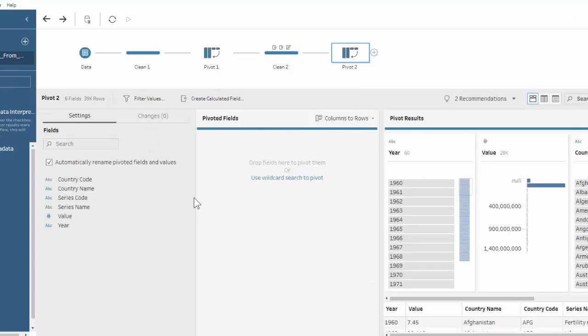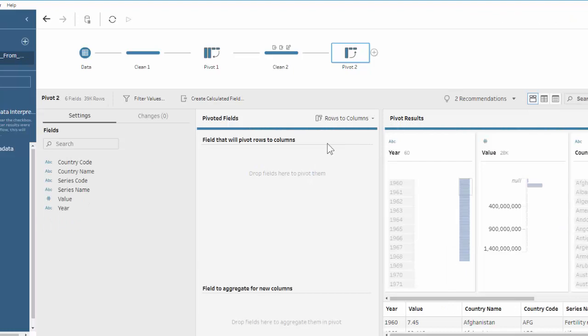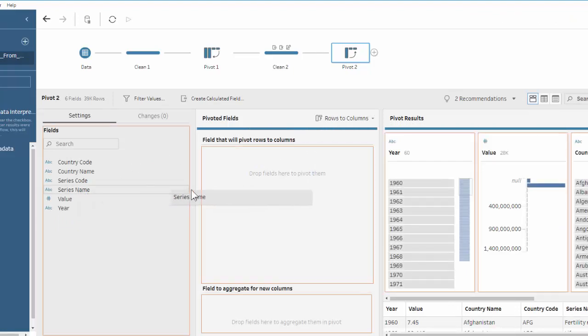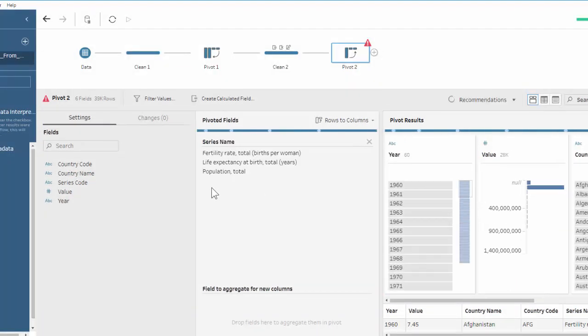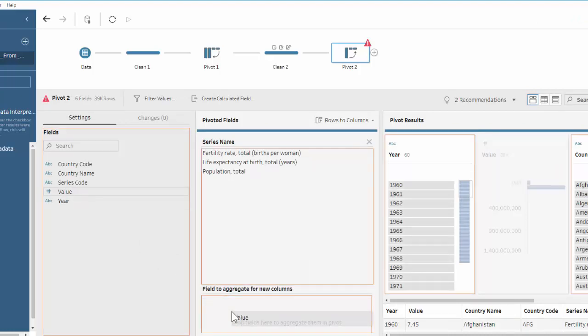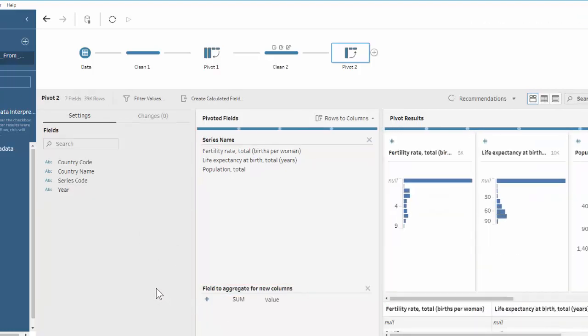Okay, so we need to change this from rows to columns. Okay, and then let's move this series name here to pivoted fields, and then value to the field to aggregate columns.